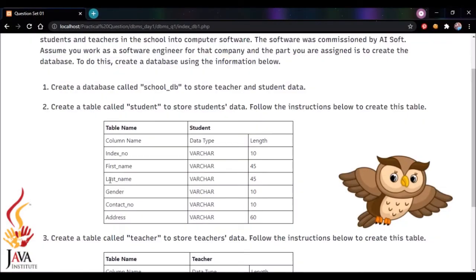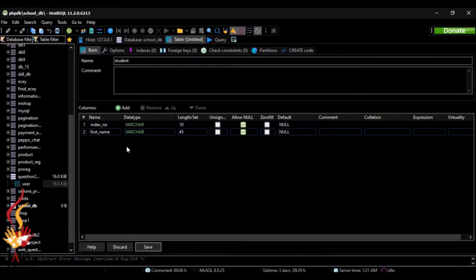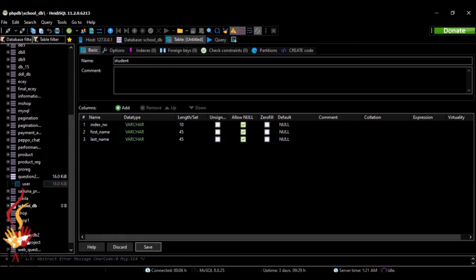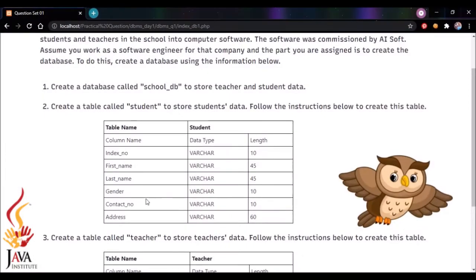And the third column is the last name. And the next column is the gender. The length will be 10.